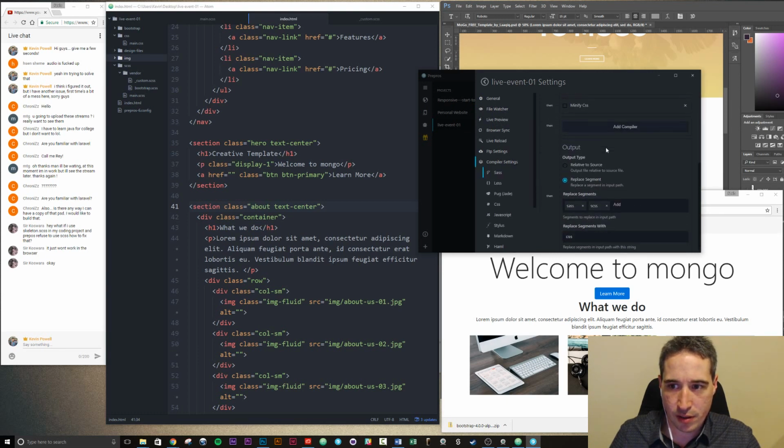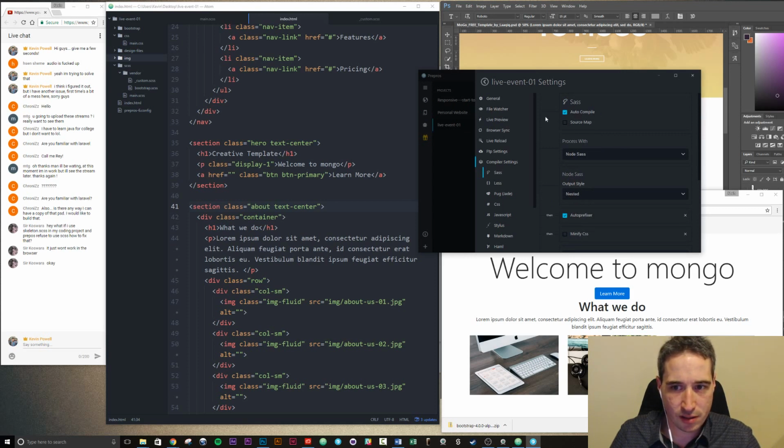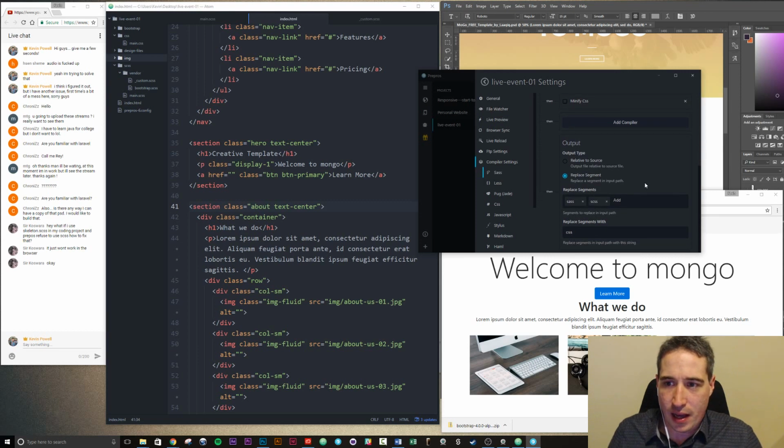Just make sure auto compile is on. It is for me always by default, but just double check to make sure it will be working. I also always have autoprefixer on. You don't need to though. And then I usually use replace segment. So I'm saying if it's in my SCSS file, it's going to go into my CSS file instead, but you could always just play around with that a little bit.